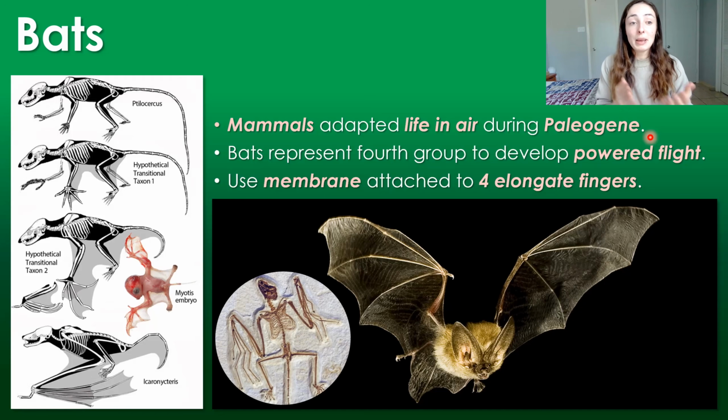So bats were the mammals that became the flyers. Dinosaurs also evolved flying counterparts, aka birds, and many reptiles during the Mesozoic also evolved the ability to fly. And obviously you also have your insects and things. But anyway, flying is something that has evolved many times. Bats represent one major time that this happened, and they used a membrane attached to their four elongate fingers. You can see a fossil bat right here, and man, its fingers are long.